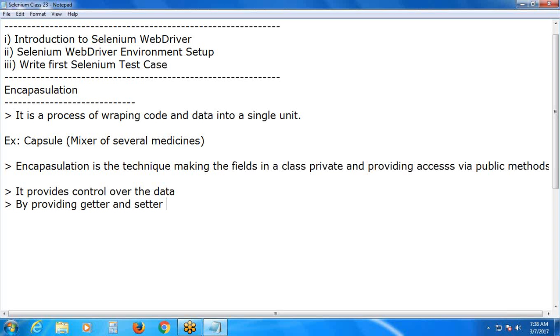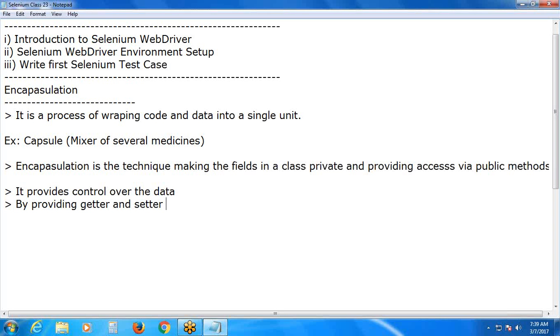See, method names, generic names, getter, setter. But you can use your own names, but try to use generic method names only. Code can be easily understood. Okay.